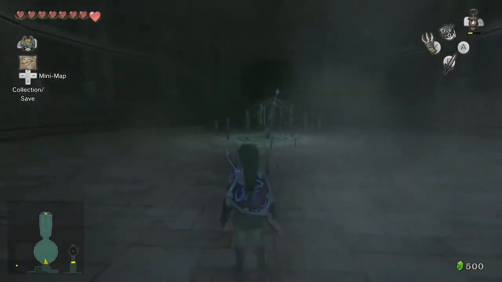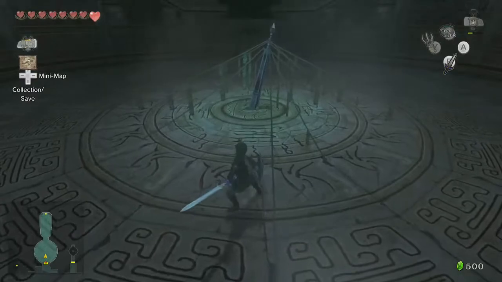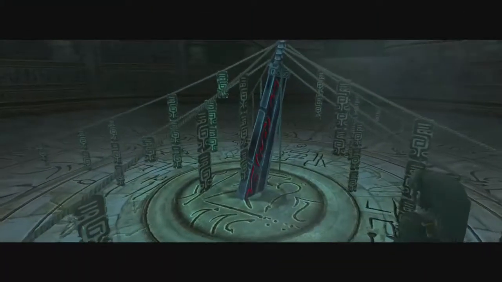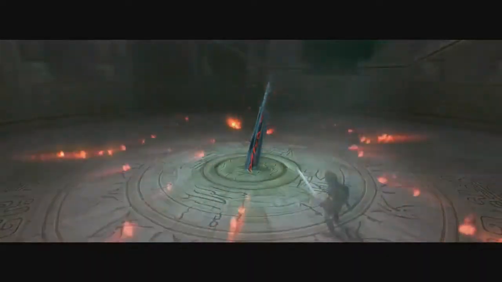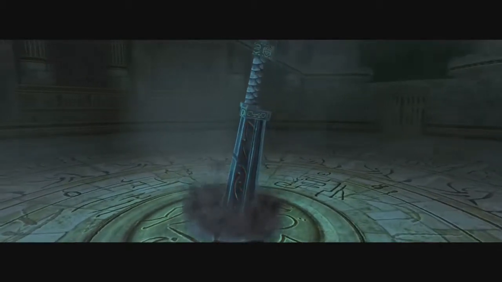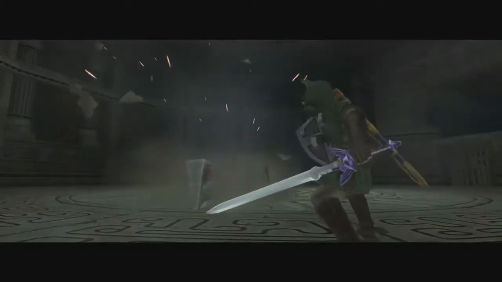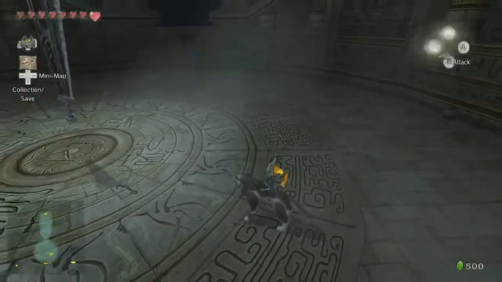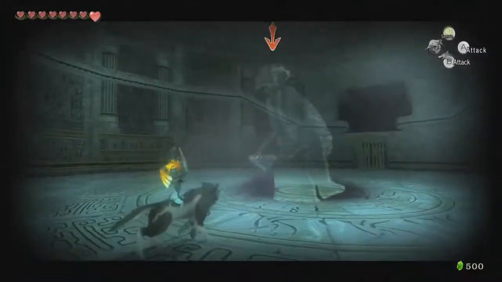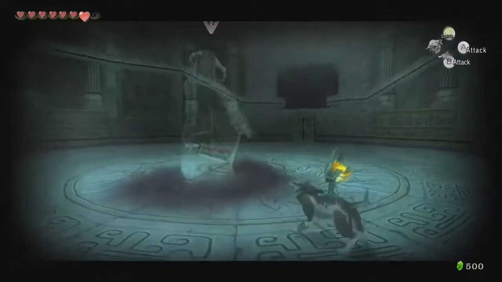Oh god. What is this? Didn't mean to do that. Try cutting the ropes. Does that work? Okay, the sword is alive. I have a feeling our wolf form is going to be used here. Ah, it's like a giant Poe. That's cool. I know it's when we have to attack him then.